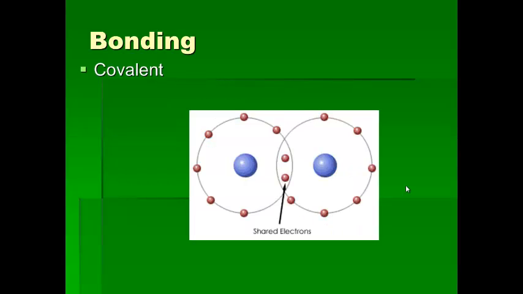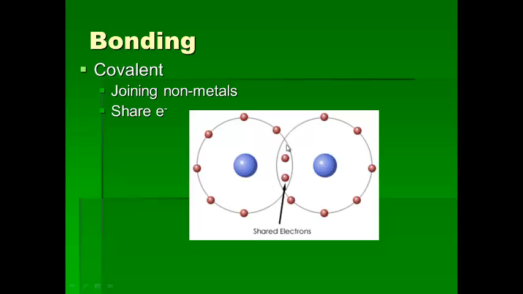The second type of bonding is covalent bonding, where non-metals are joined together. Rather than donating electrons from one to the next, they share them. If this is a chlorine or fluorine atom, they have seven electrons in their outer shell and neither wants to give one up, so they end up in a kind of tug-of-war — each pulling on the other's outer electrons until they just share. Since they have seven, they share one of the other atom's electrons to give them their eight, and we call this covalent bonding.